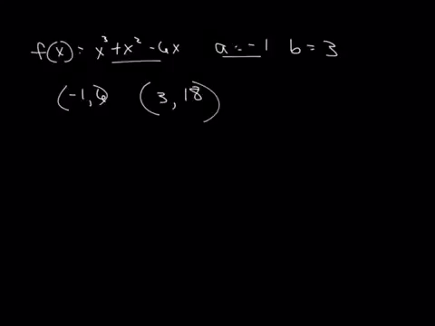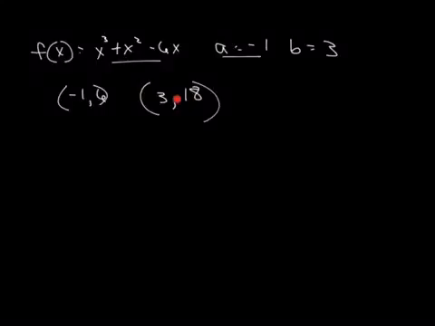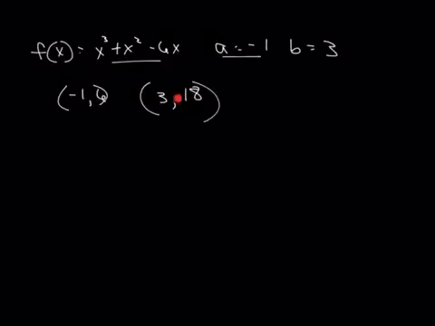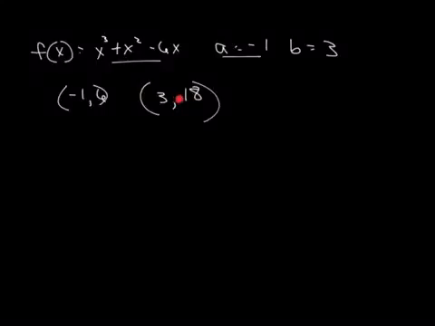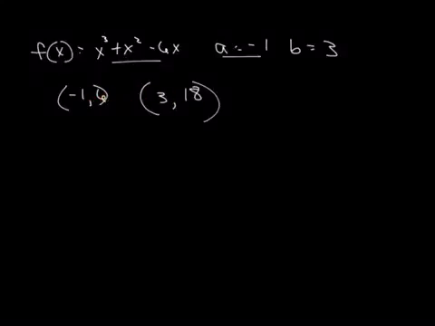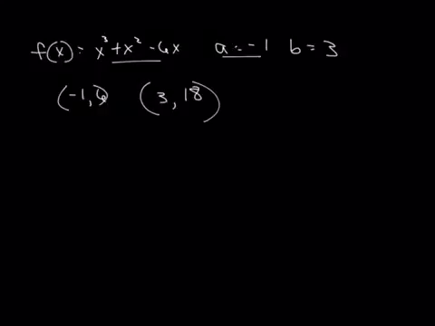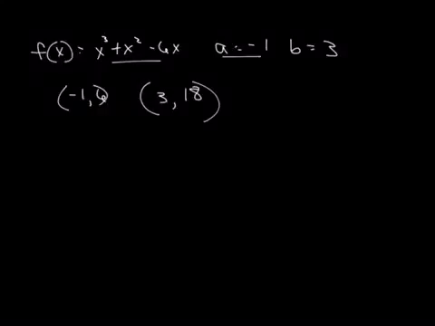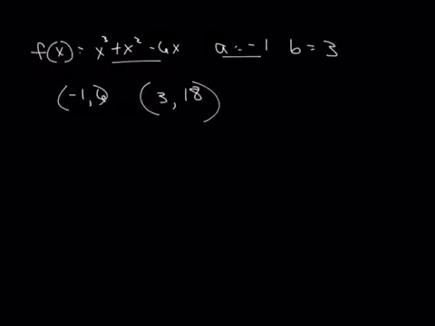So what that tells me is they're both positive, so I can't determine using the intermediate value theorem if there is an answer between these two points. Doesn't mean there's not, it just means I can't make that determination. And that's all that shows. And that's all there is to the intermediate value theorem, and that's all there is to section 3.2.